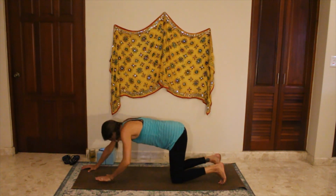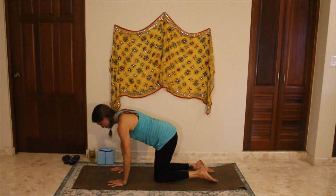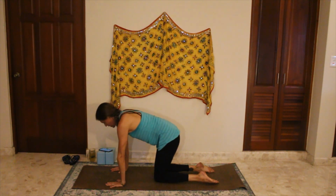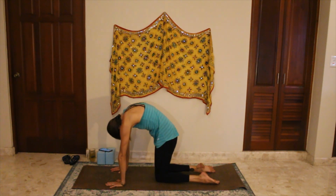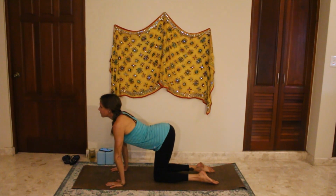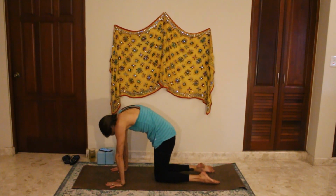Good, and then walking the hands back, coming to hands and knees, just a few cow cats to warm up the spine. Inhaling and exhaling at your own pace. I'm not going to add on to these today, so just doing a few to get that back moving.